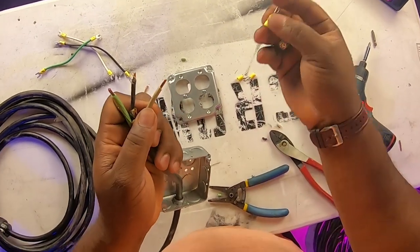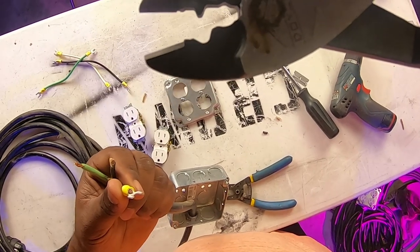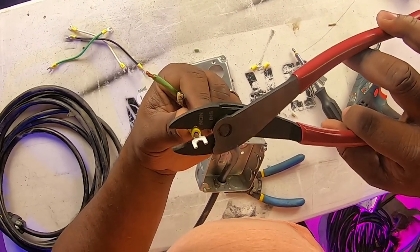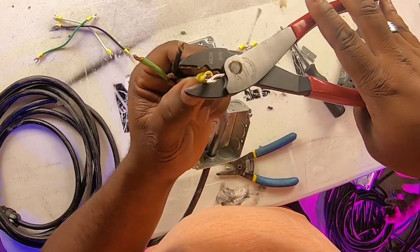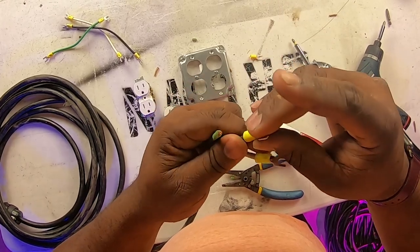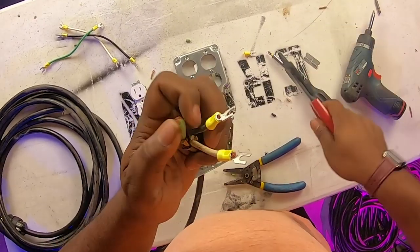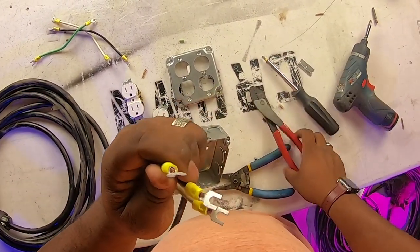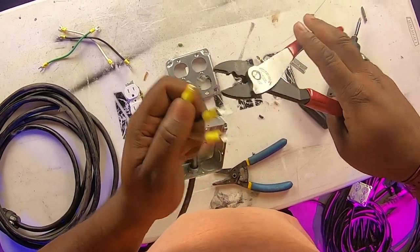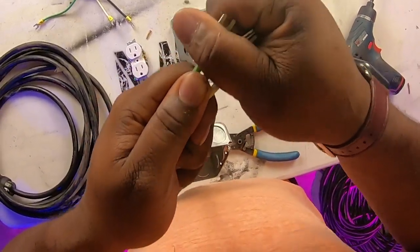This is where we're going to use our forks. Take the fork, stick it on the end, use our crimps — the crimps have a little tooth in there that's going to bite down on the cable itself. Put it in there and crimp it down. We'll repeat that process for the other two wires. As you can see, it made those little indentations — that's what's keeping the fork on the end. We can pull on these and they're not going anywhere.